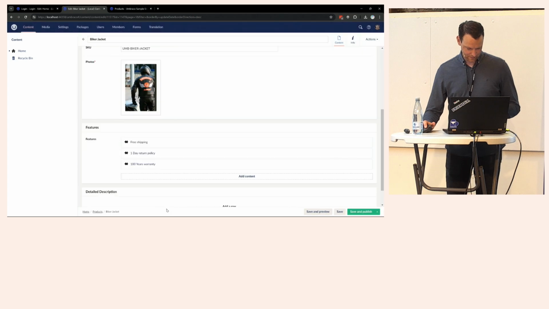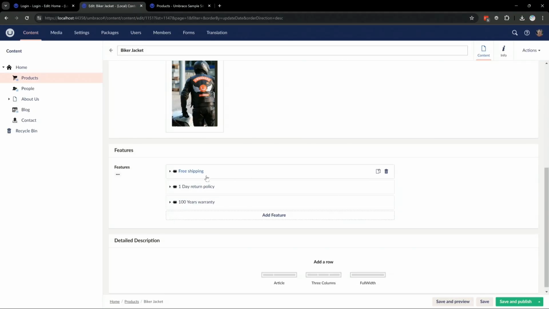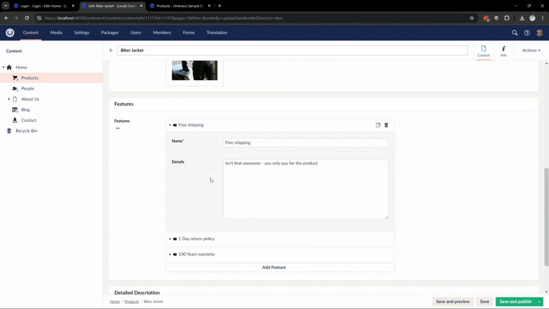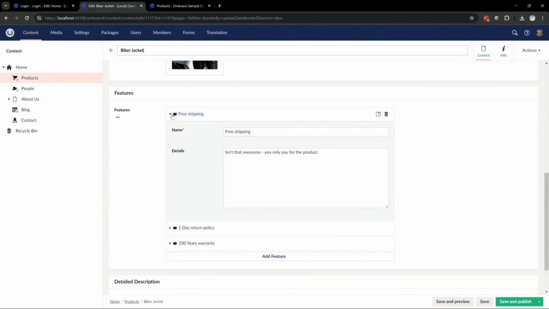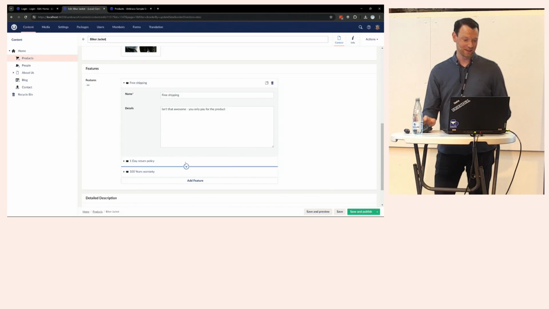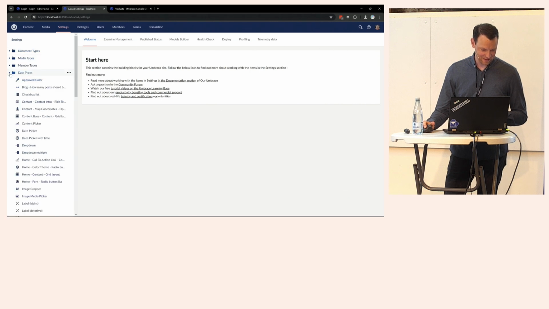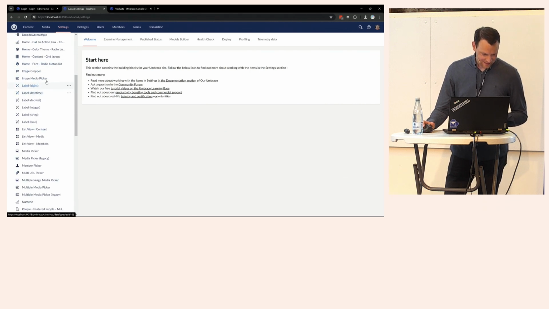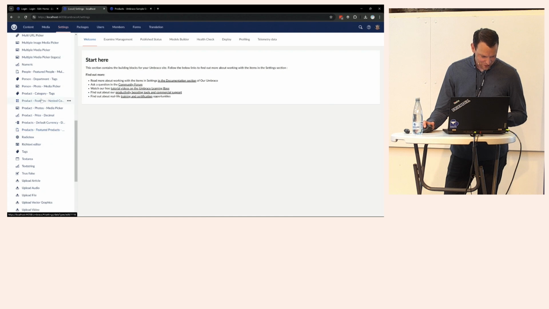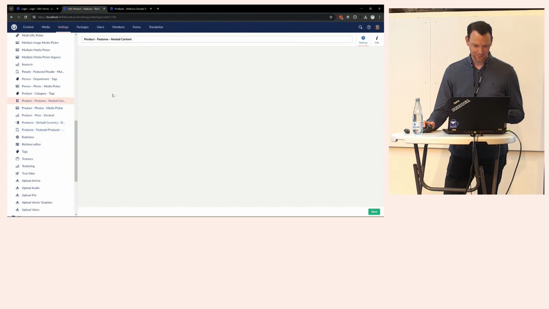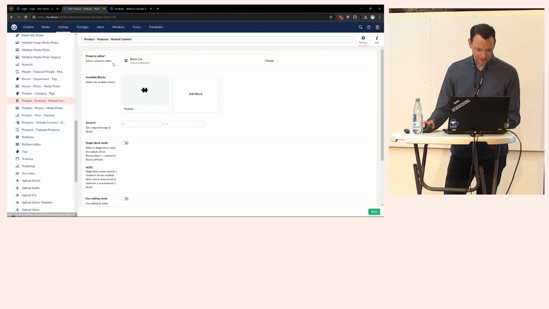And if we refresh this page, you will see it now has the newer block list that has the additional features associated with it. Just to make it absolutely clear, if we go to the product features, you can see it's using the block list.